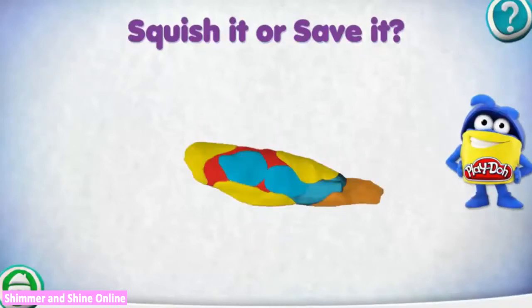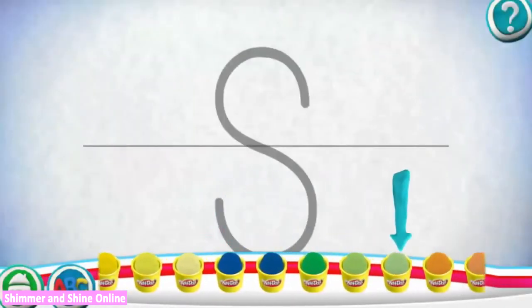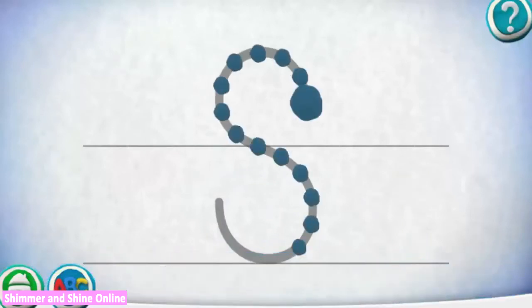You've squished it! Swipe the cans to see more colors. Move your finger along the path from one spot to the other.